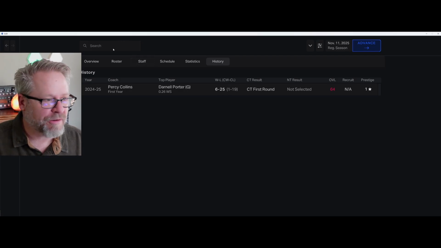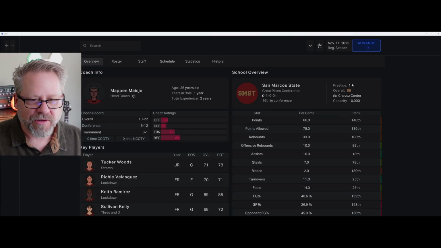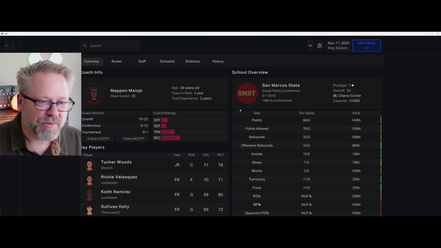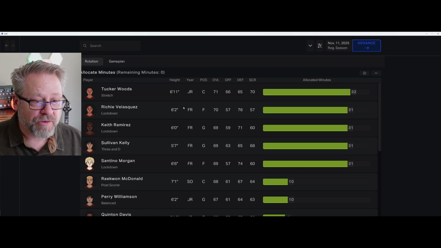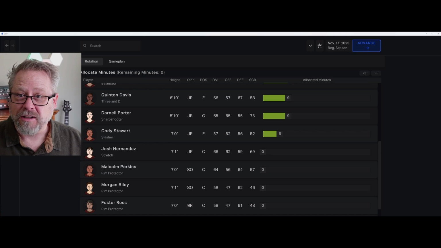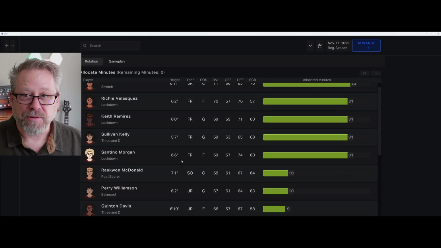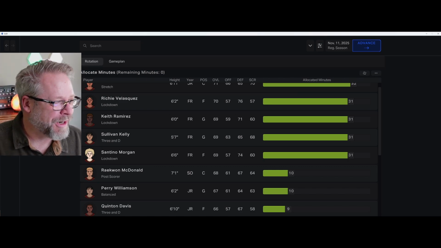And hey, that's me. I started with Coppin State, and now I am over here with San Marcos State, which is kind of the one. I started another universe with San Marcos State, so I kind of have a sweet spot for them. Plus, I kind of like the colors. So this is my team that I chose to take over. Ironically, I chose to take it over because it was a young team. So you'll see a lot of juniors and sophomores that were freshmen and sophomores when I took over the team. And then I bought a bunch of freshmen that were better, and they're the ones playing. So there you go. Careful what you ask for.